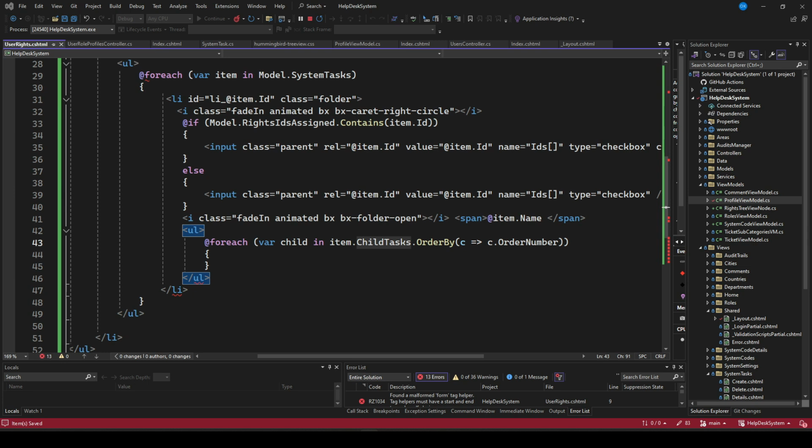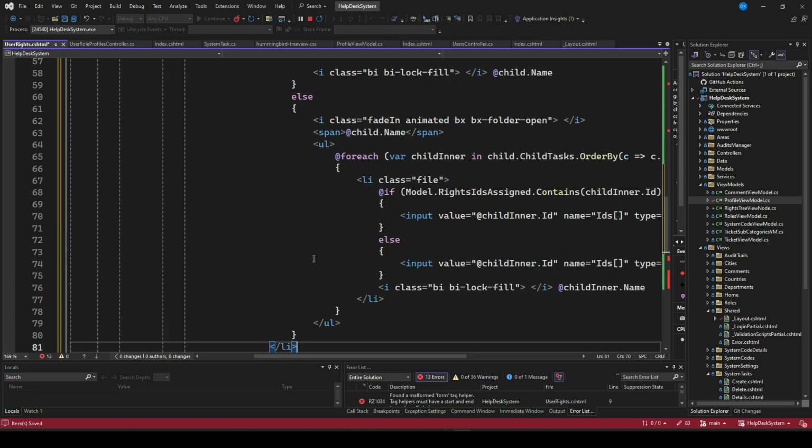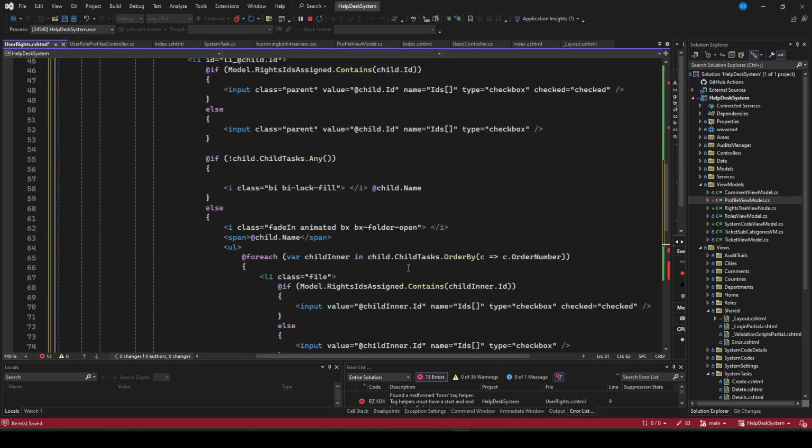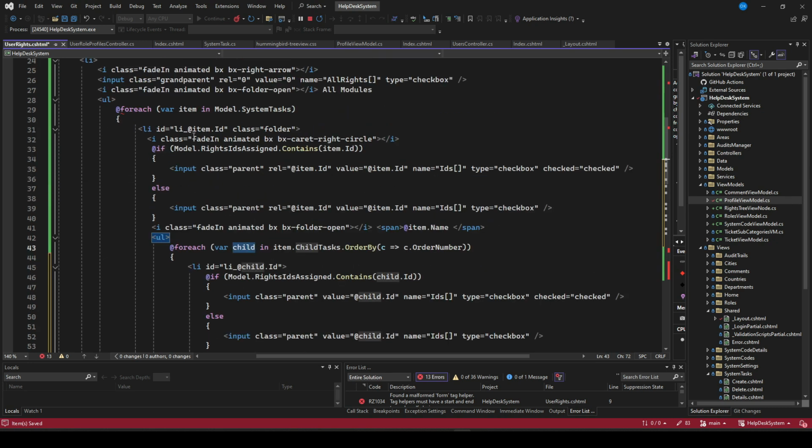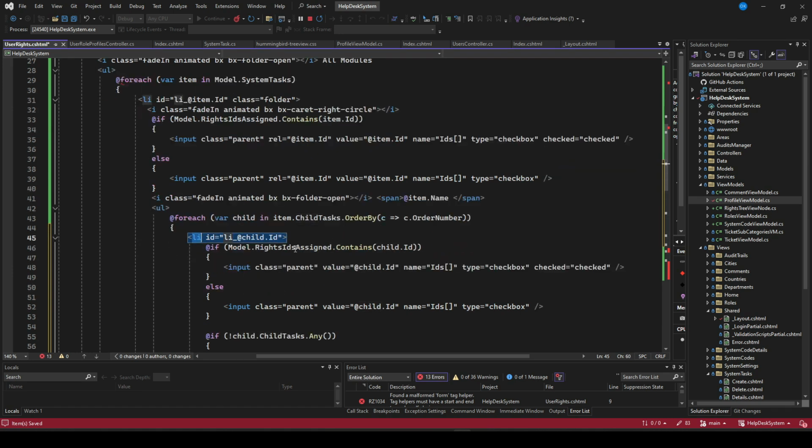So I'm going to have this here. So there's something I want you to see. So I've just added that. So this is the child, and we are now looping. You see, we are actually inside a loop. Then we have another loop here, but this loop is now looping through the item childs. So item dot child task, and now this is the first child. This is my list, and I'm also doing the same thing I've been doing here.